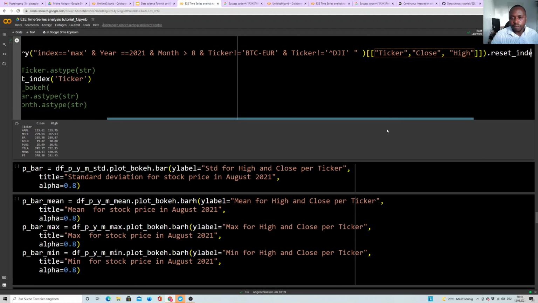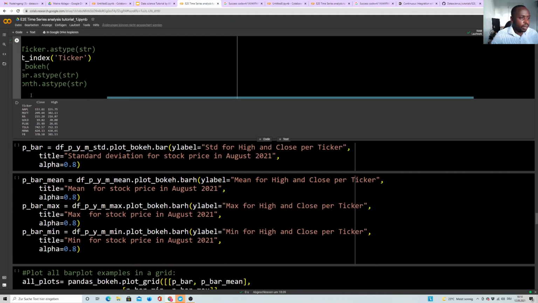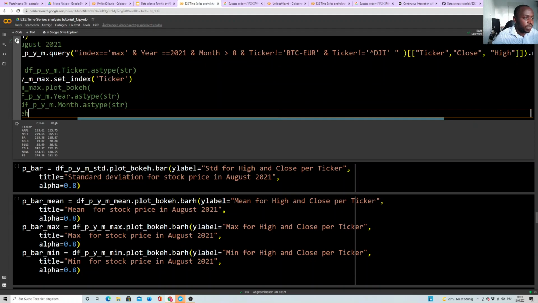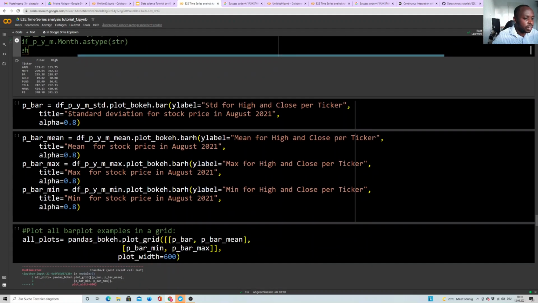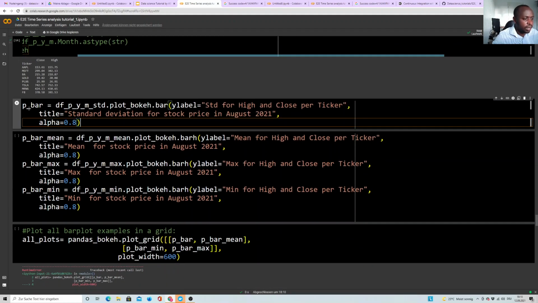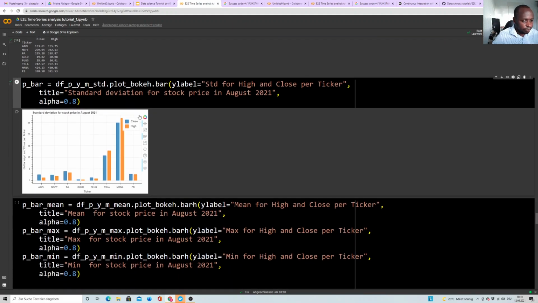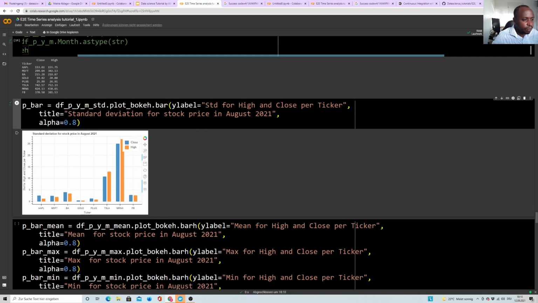After we have selected these 3 columns, we are setting the index to be the entity or ticker, and then we have the close value. If we have this format, we can now easily start plotting our data, and so this will be our first bar chart.